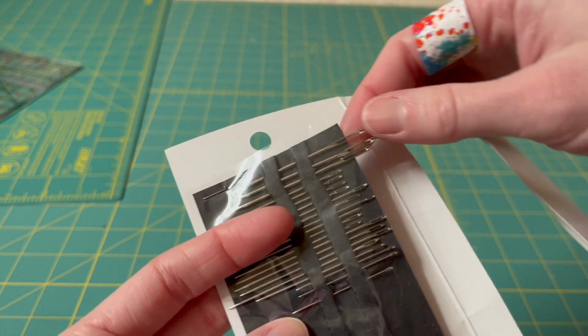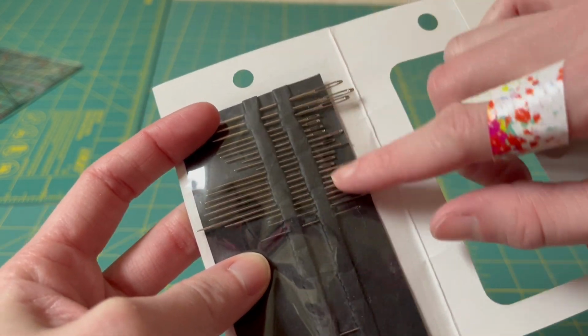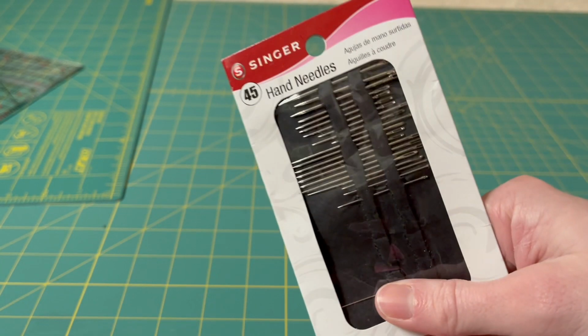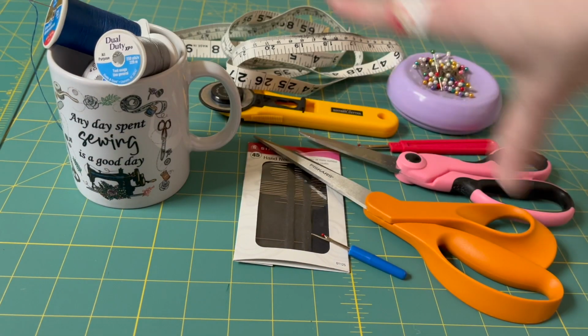You can get big packs of these. As you can see, these hand needles come with a lot of different sizes too. So really you just have to get that one pack and you get multiple different sizes depending on what you're going to be using. Also be prepared, sometimes these can tend to snap over time if you use them for too long. So just having a lot on hand so you don't run into an issue where they all break.